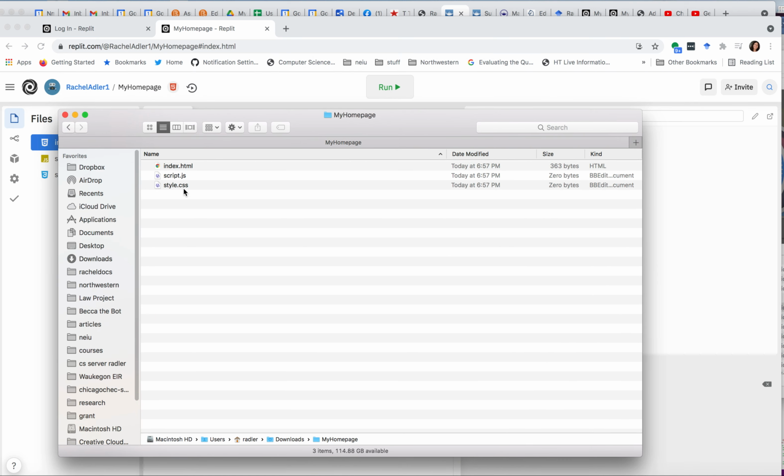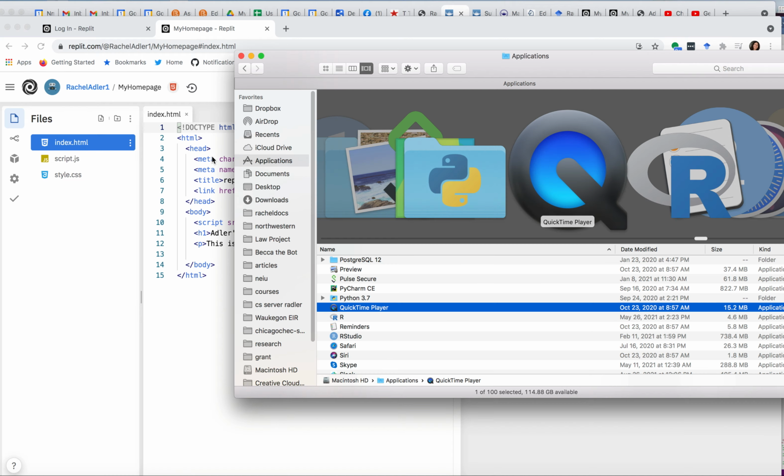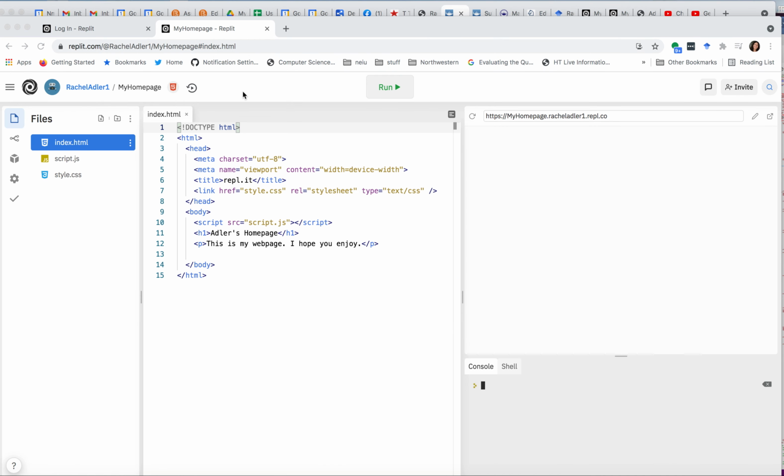So, it's very nice. At the end, you have your files, you have what you were just working on, so you can download it later. They also have a way that you could share, publish, and look at apps and see what everyone else has done as well, and look at other people's. And we can try that out as well later, but I don't want to overwhelm you. So let's keep it at this for now, and I'll end the video on this note, which will help us really for class.